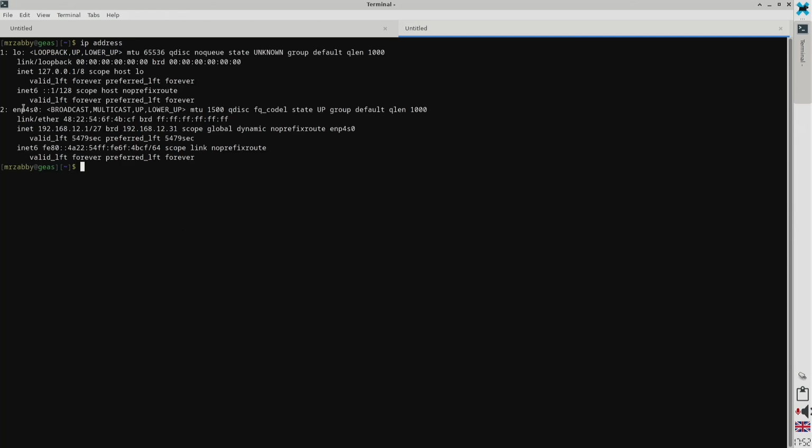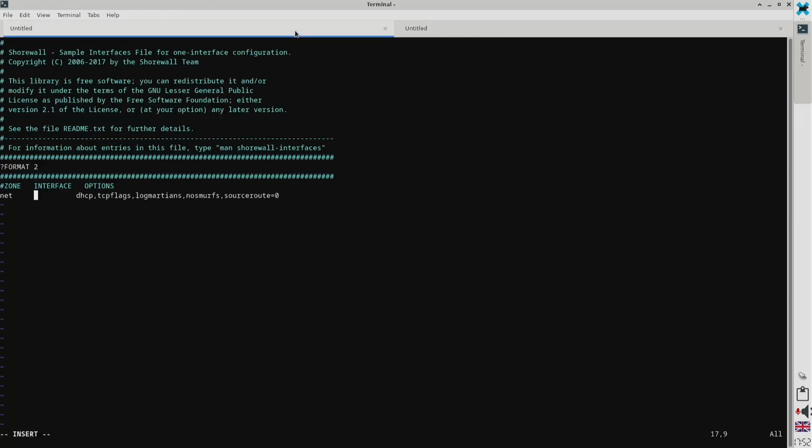So here, this is the interface. You may have different ones, but usually if you just consider one, or if you have Wi-Fi, you can include Wi-Fi as well. So let's grab this one and insert it here. Okay, cool. Network, yeah, this is correct.